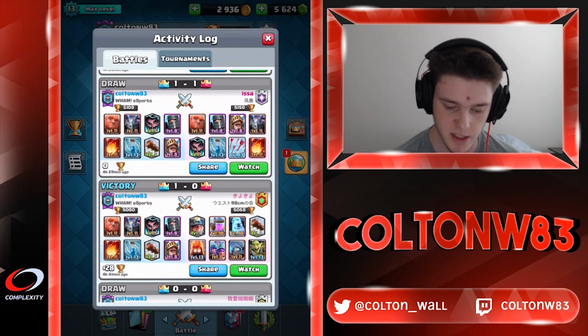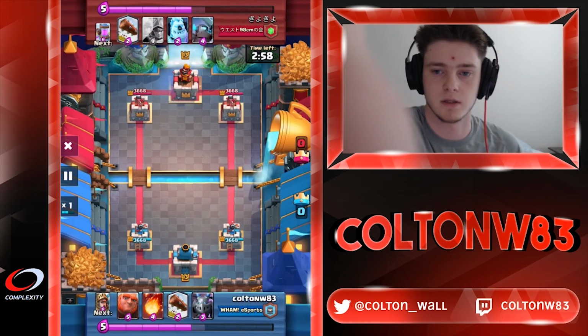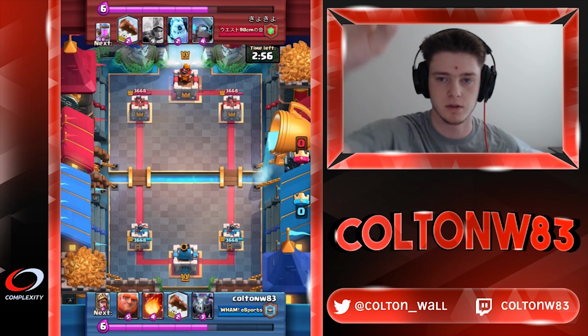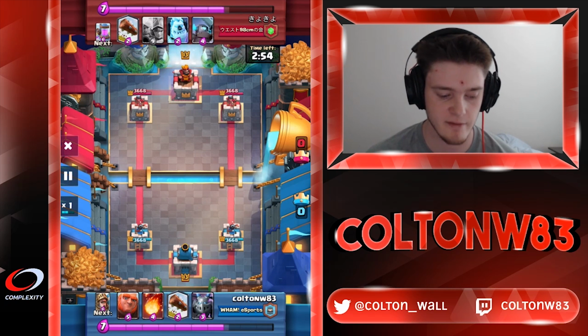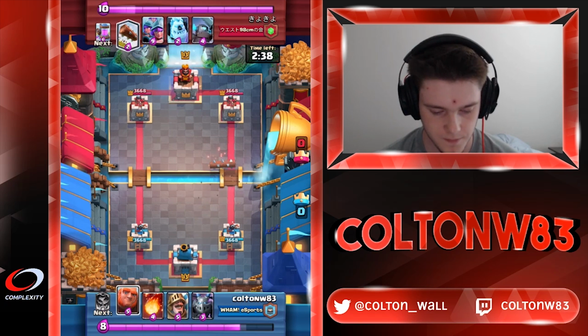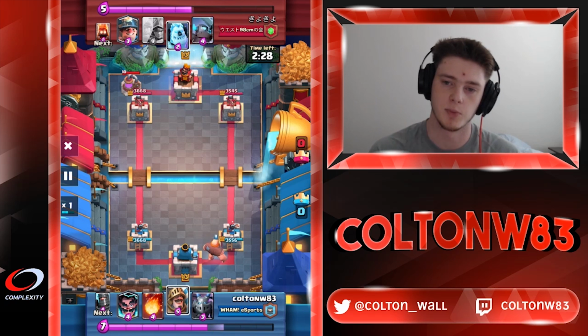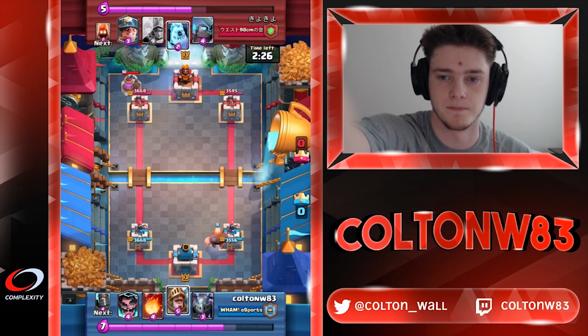So in this 3 Musk deck, he does have Mini P.E.K.K.A. And just because I've had people ask me about this matchup versus 3 Musk before, I'll show it. I think I have advantage. You just have to play it smart, for sure. So starting the game off with log. With this deck, he also has a pump, but I'll show it anyway.